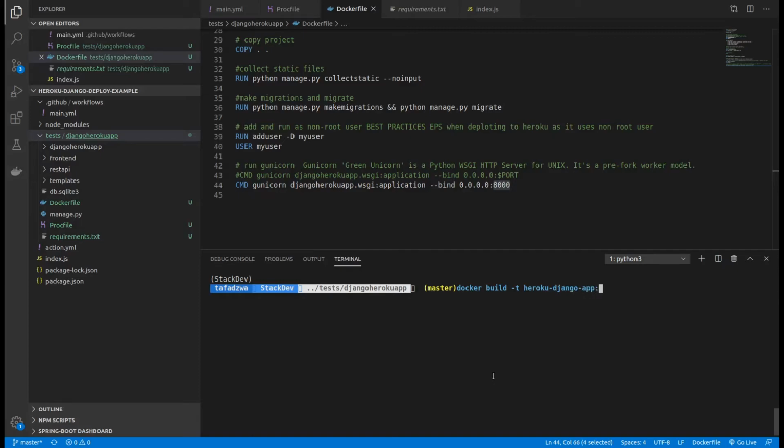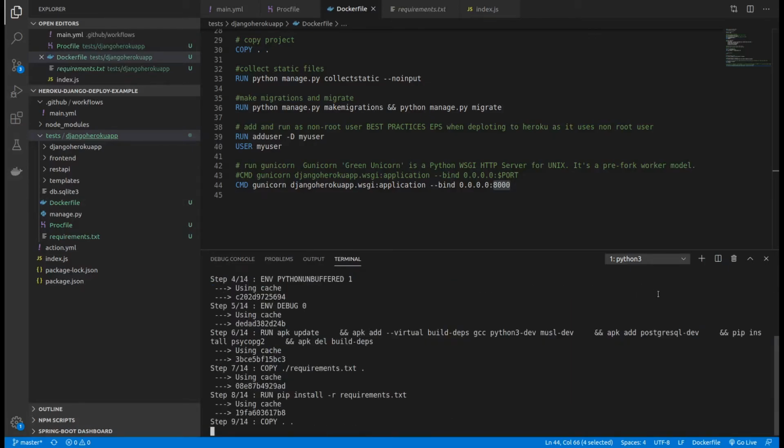That's the image name, and I'm simply going to tag it with latest. Then for the Dockerfile, I'm just going to use the current directory, because this is where my Dockerfile is. So I'm simply going ahead and running this command.